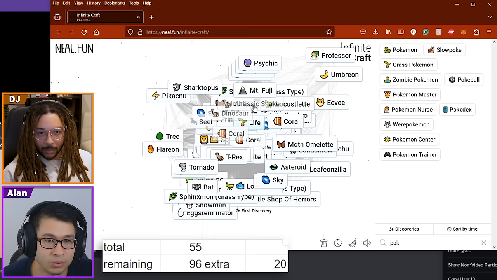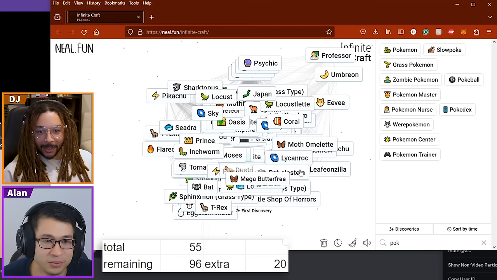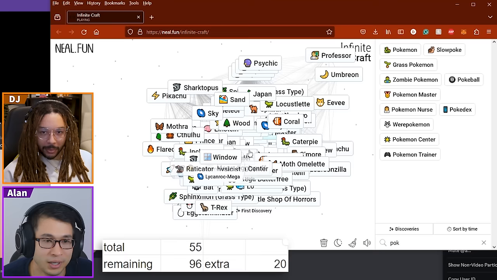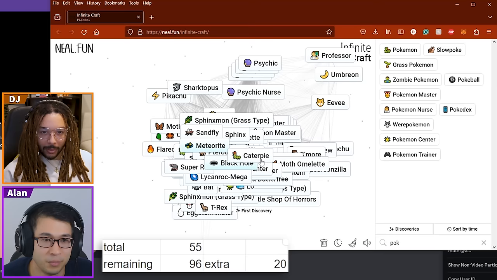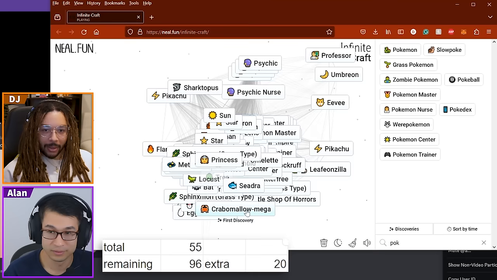Cerberus, Hades. T-Rex Mon. Or Chameleon. Krabachu. Mega Butterfree, Hunter, Crab Mallow, Family, S'more, Iran, Persia. Yes. Mega Jigglypuff, B Jigglypuff, okay. Aquaman Rock, Pokemon Center, Raticator, Bat, Super Rat, Moth, Sandfly, Darkrai. Darkrai is a Pokemon. Crab Mallow Mega. Mellow Mega, dude. Okay, we got Darkrai.